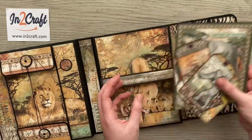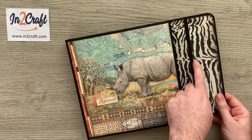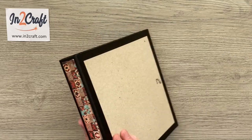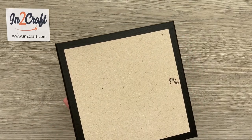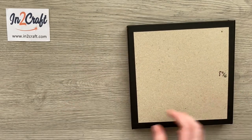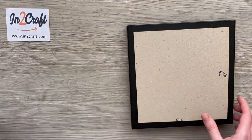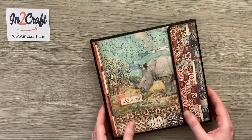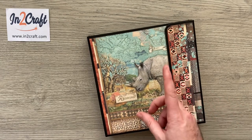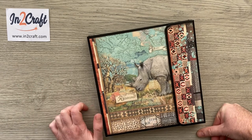Waste from some of the pages then went to cover different parts. I'm going to be honest, I haven't finished the back yet, so I'm just going to put a piece of black cardstock on the back, and maybe a little strip of paper — just like I did on my original Amazonia one. Still need to finish that bit. As I said, it's called the one pad folio because I use just the one pad, and you could do this with any of your Stamperia papers you can get at Intercraft.